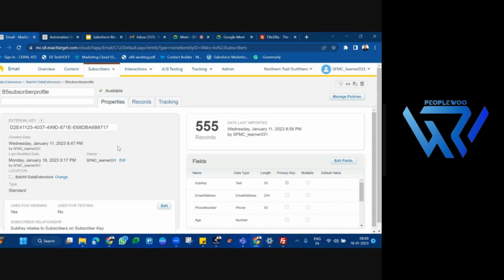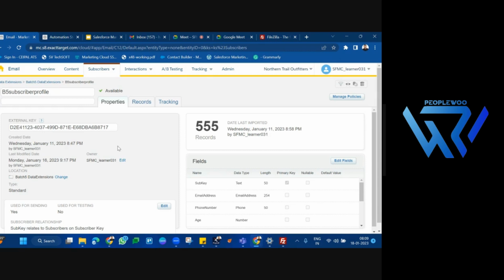An email can't be sent to a data extension if the subscriber is not present in all subscribers. This is the truth of Marketing Cloud. Marketing Cloud can send emails to only those records which are already available inside our all subscribers.